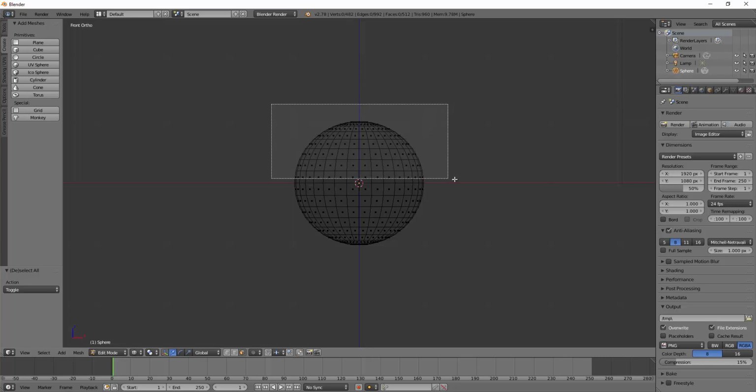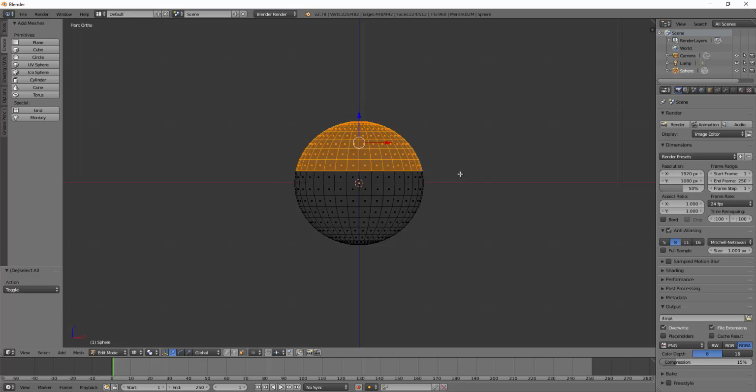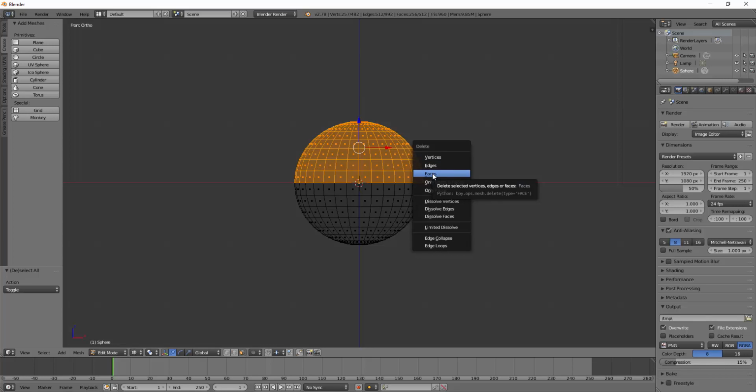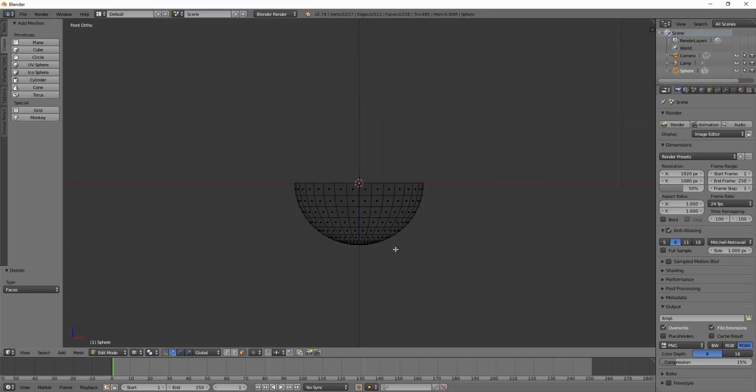Now on the bottom of my border, I've got these dots right here. I want to go just below those dots. If I go above them, it's only going to select what's above. But if I go just below them, it will include those faces in my selection, which is half the sphere. And then I'll press delete, not backspace, but delete. And I'm going to delete faces specifically because that's what I have selected. And then I have half a sphere, and it looks kind of like a bowl.